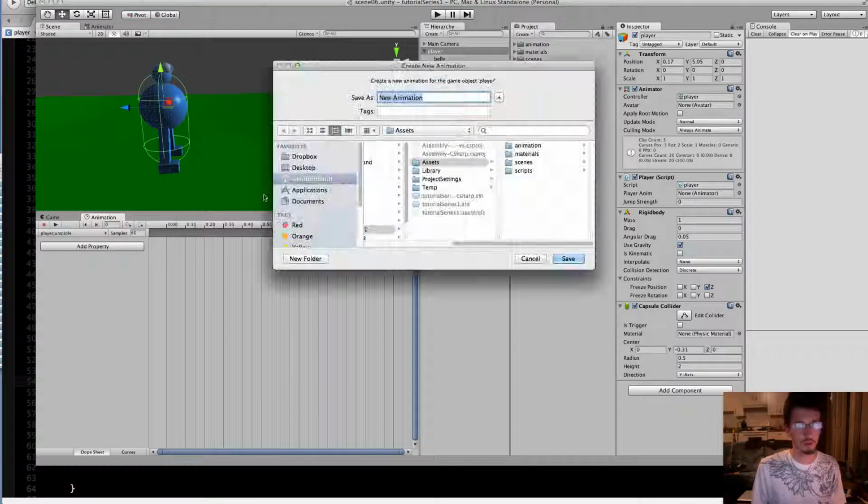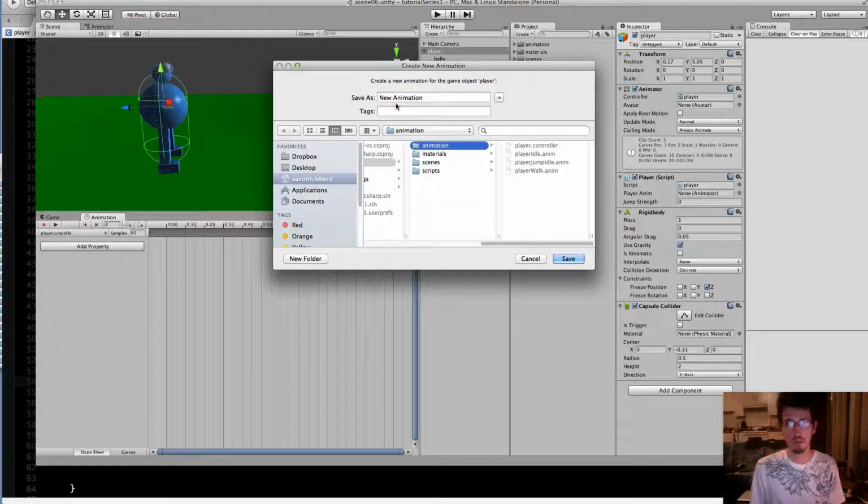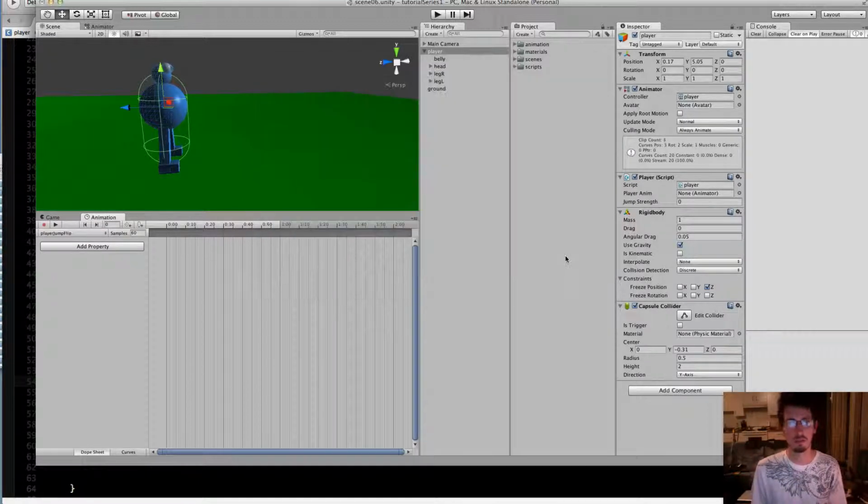Then create a new clip, animation, player, jump, duck or flip I guess. One is his legs bending in on this one, and then we'll try to blend between them.